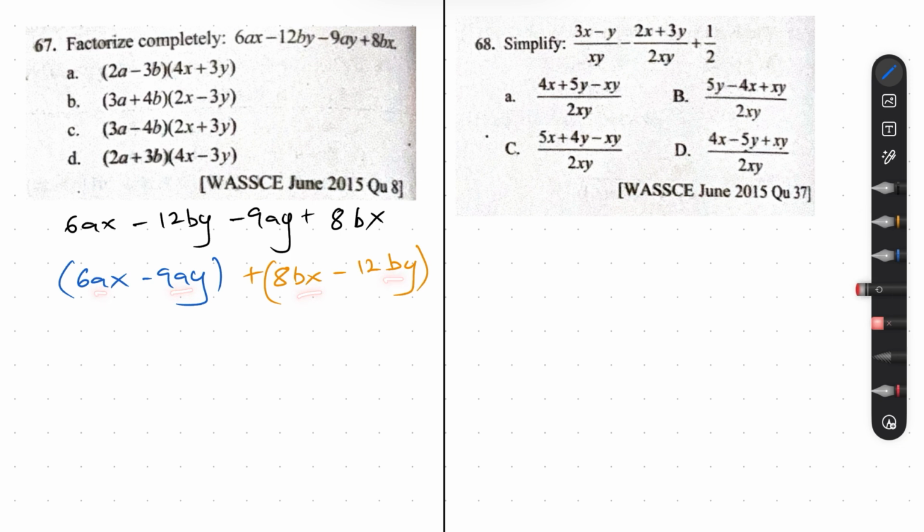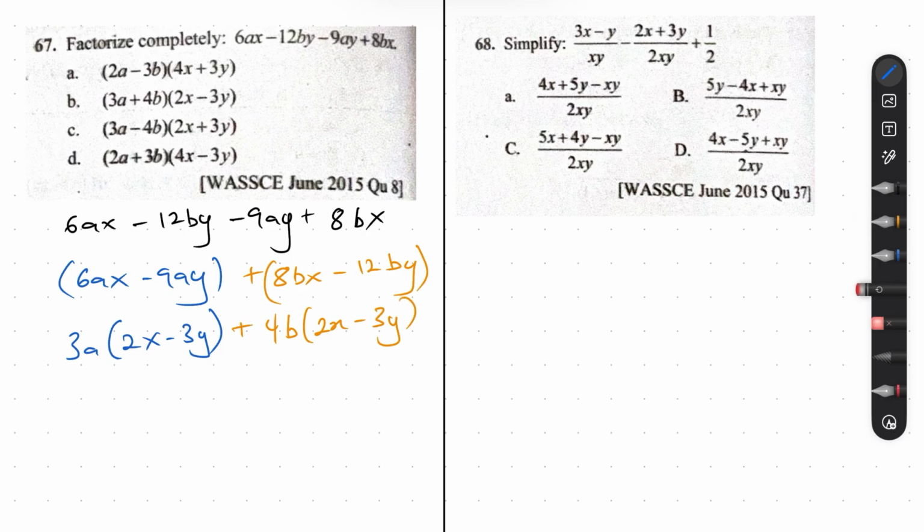Okay, so from here we can factor a out, and also we can factor something else, which is 3, can go here and go here as well. Okay, so we can factor that out. We have 3a, and the bracket 2x minus 3y. Similarly on the other side we can factor b out, but not just b, we can also factor 4 out, because 4 can cancel 8 and 12. Okay, so we have 4b, then we have 2x minus 3y.